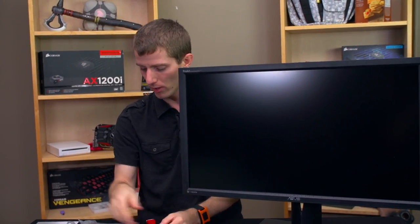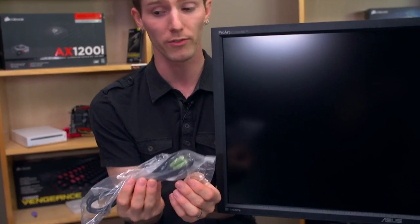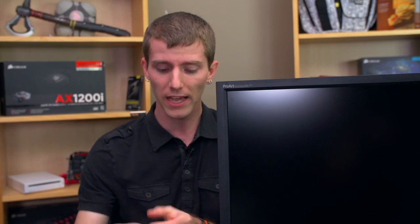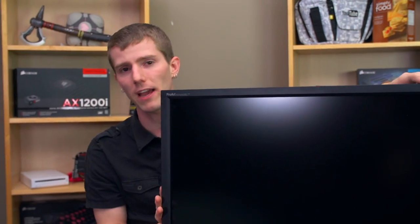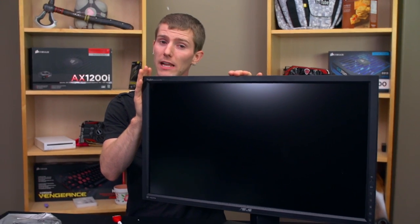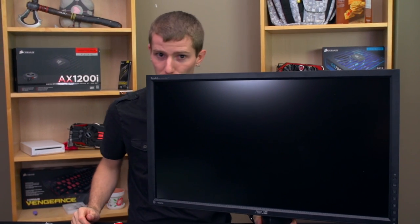You get a USB 3 cable, A to B. You get a mini DisplayPort to full-size DisplayPort cable, an audio cable for the integrated dual 3-watt speakers — which are actually surprisingly not bad — a power cable, a full-size DisplayPort to full-size DisplayPort cable, a dual-link DVI cable, a driver disc, and finally an HDMI cable. Don't use that last one though, because HDMI in is not capable of driving the massive 2560 by 1440 resolution. For any professional application, you'll want to use DisplayPort for full-res and deep-color support.